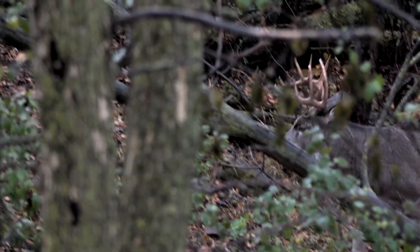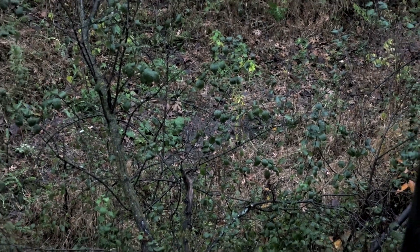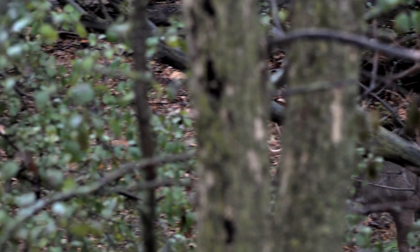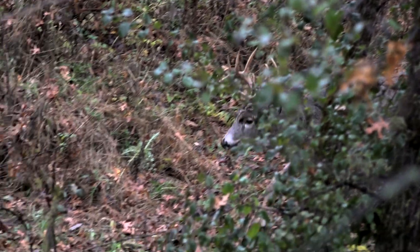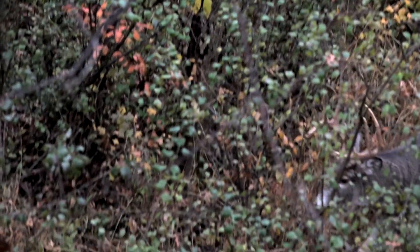We have one of the biggest scrapes just off to our left about seven yards, and as this buck approaches and starts circling on that horseshoe loop of scrapes, we know exactly where he's going — it's to that downwind side, to that big scrape. This buck is reading the script perfectly, rolling right down the scrape line with his nose down. Two cameras are running. I pull back my bow — 20 yards and closing — and it's about to go down.